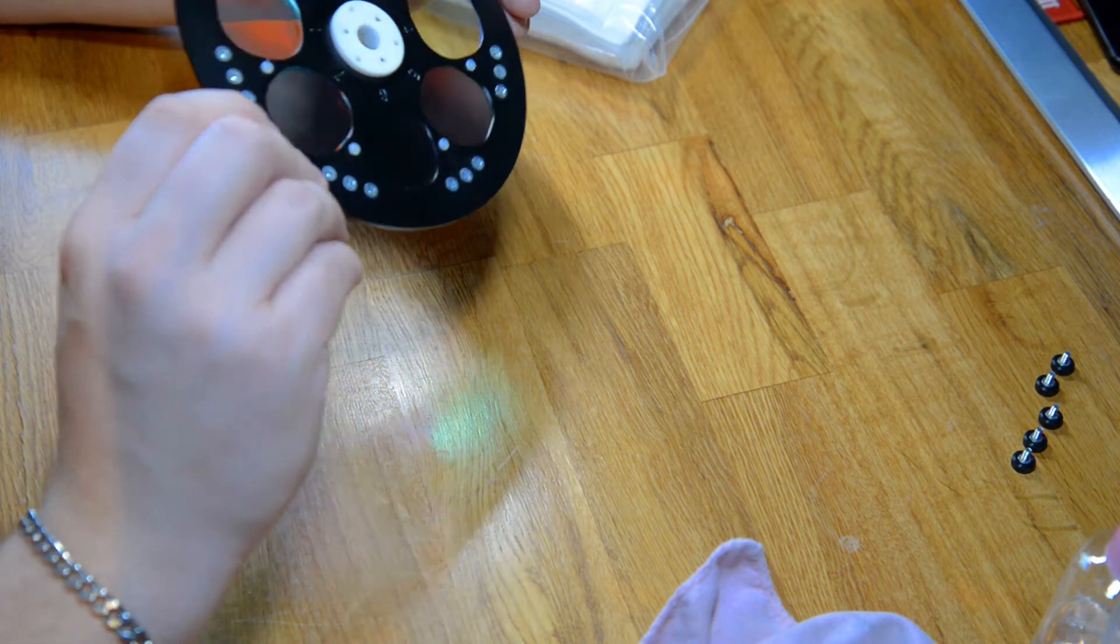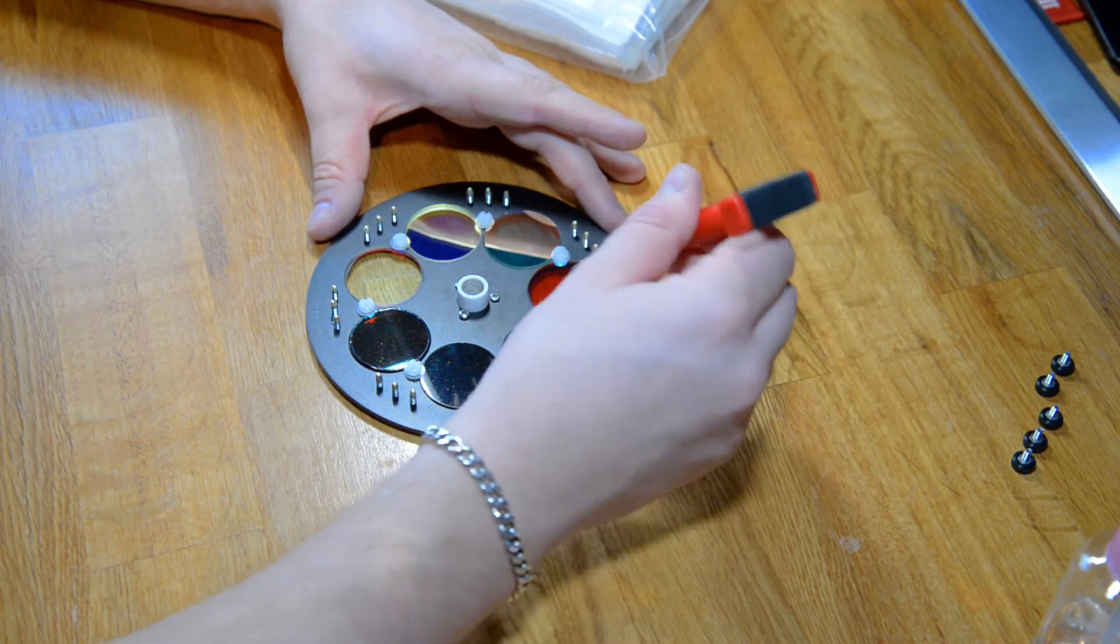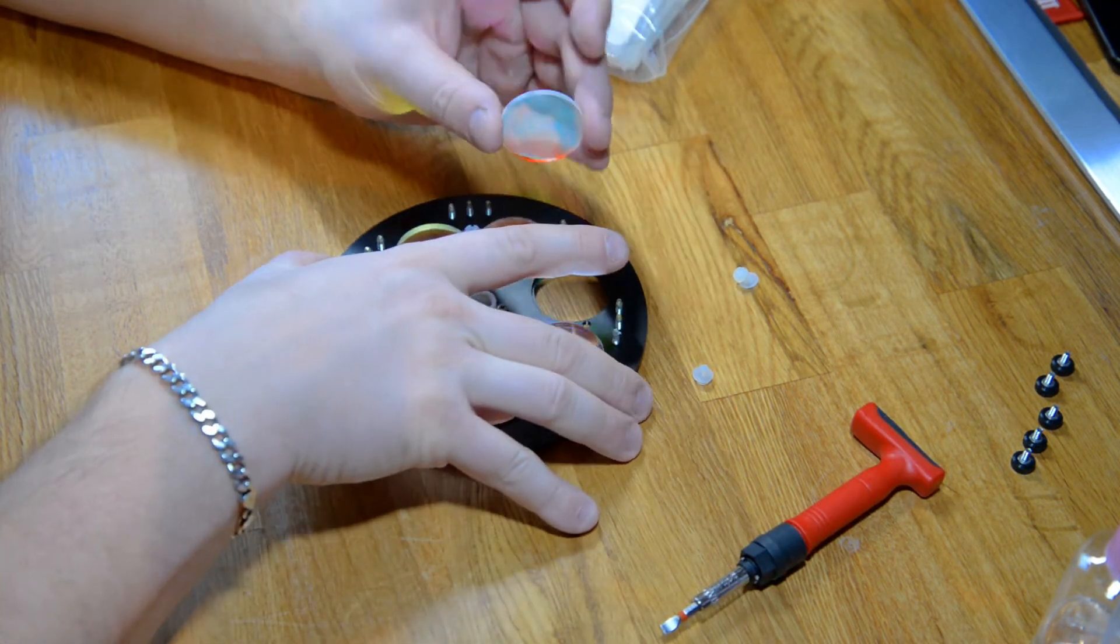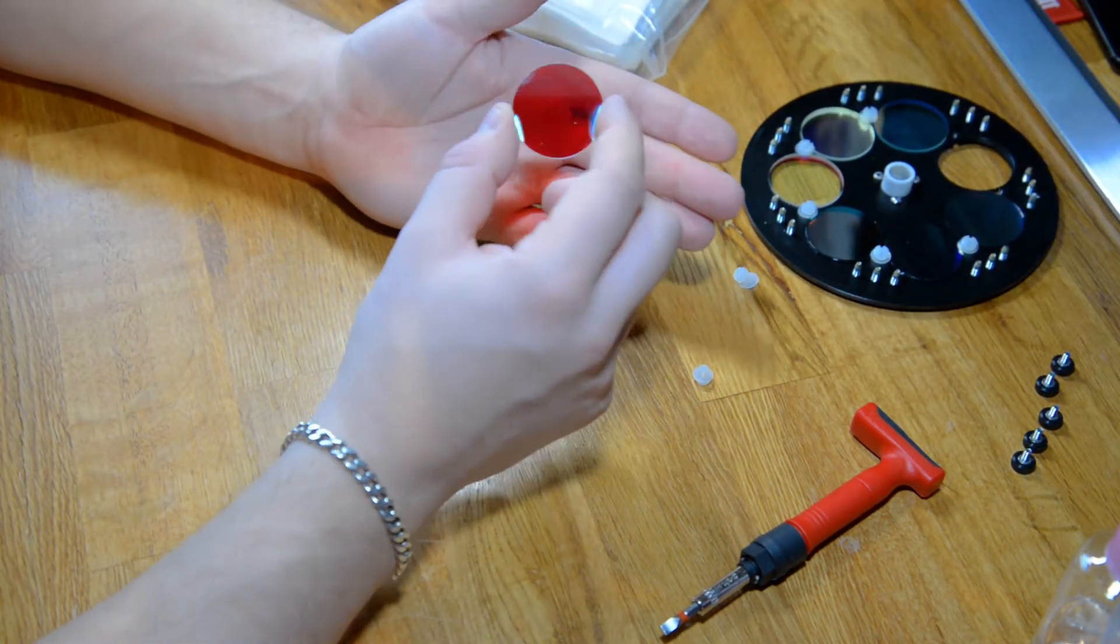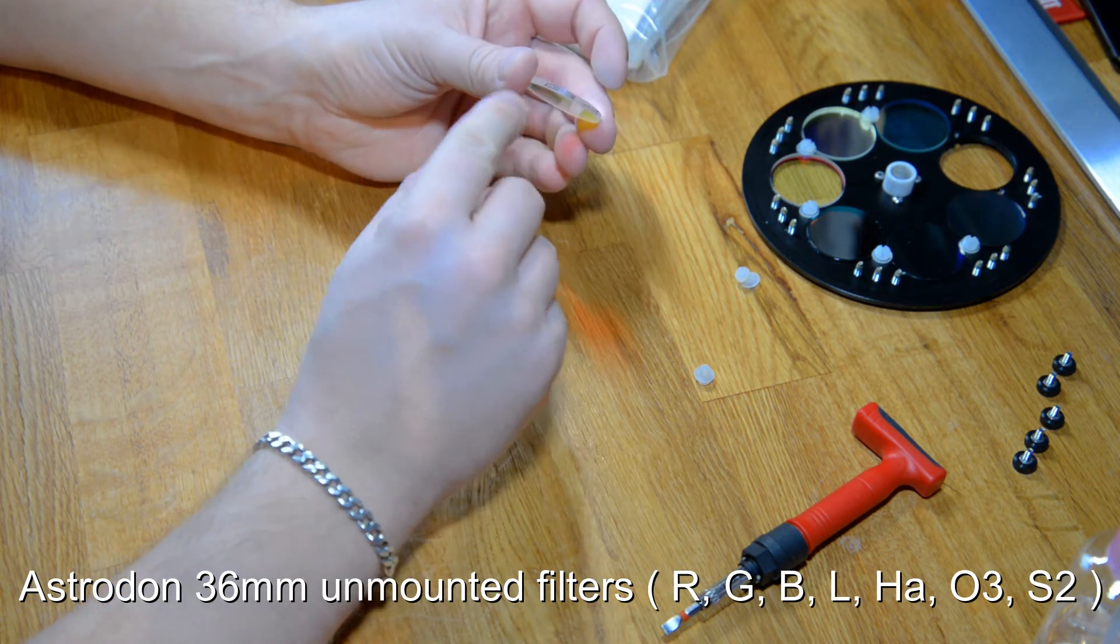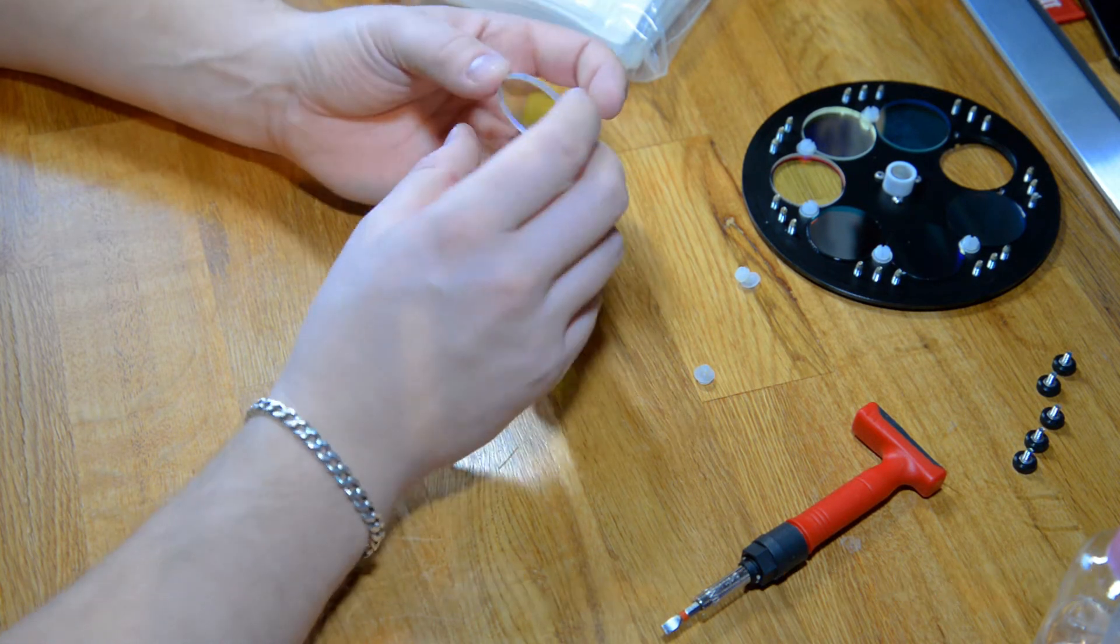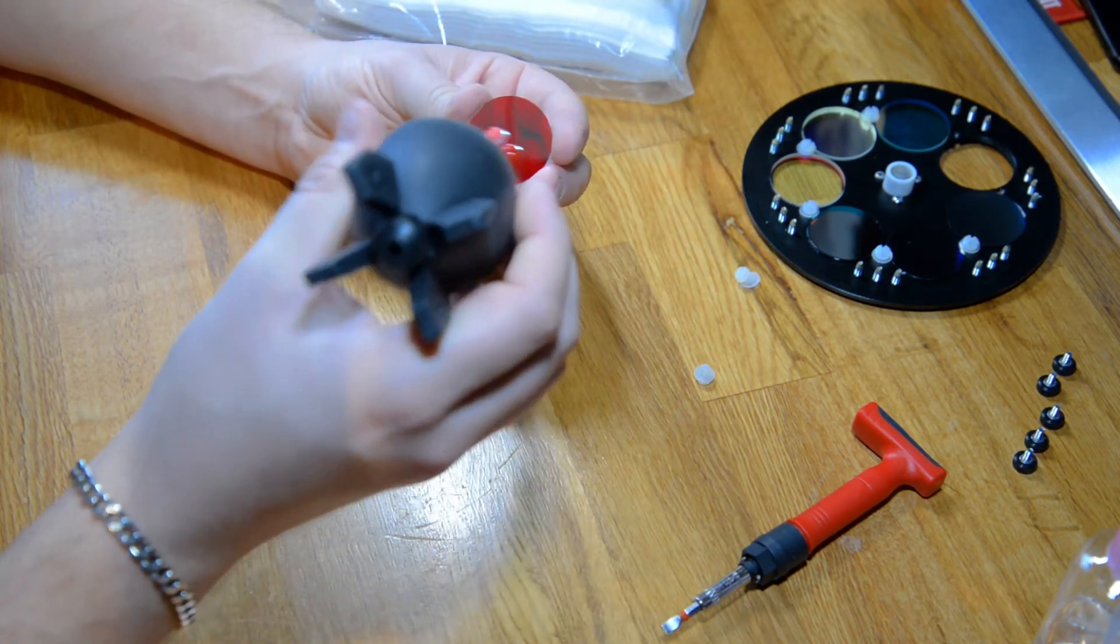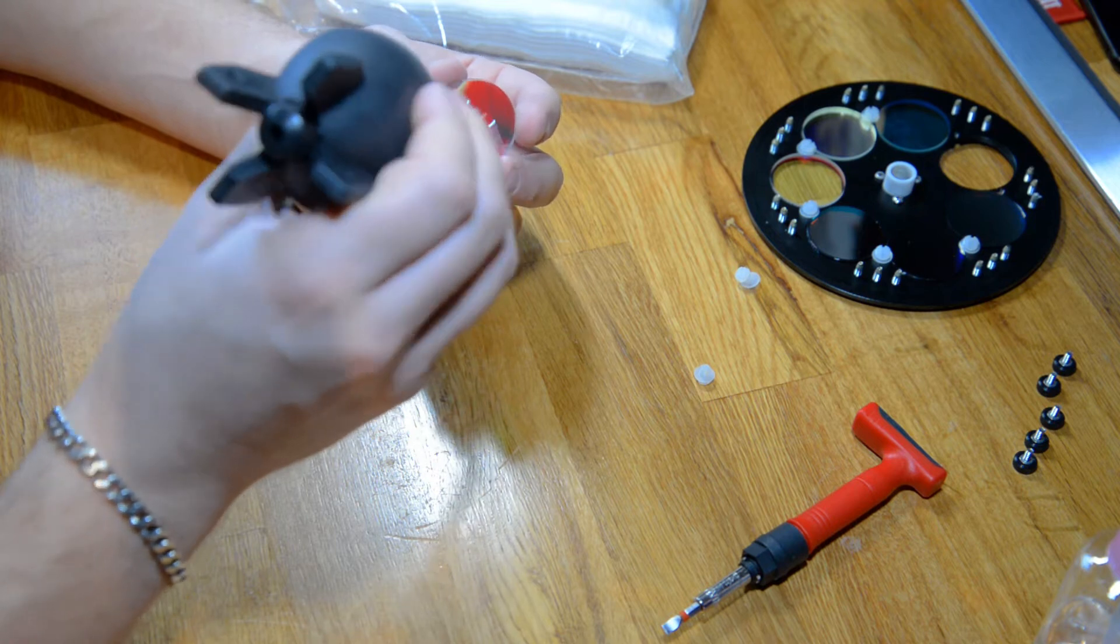But I will start with number one. And it's that one. You can see here, the plastic screws are sitting in between the filters. Always try to hold your filters between your fingers. This is how the Astrodon filters look like. And you can see here, it's a SES-Astrodon Red G2E. This is the E-series. Thirty-six millimeter unmounted. Start off by using a gentle blow to get rid of all the loose particles.